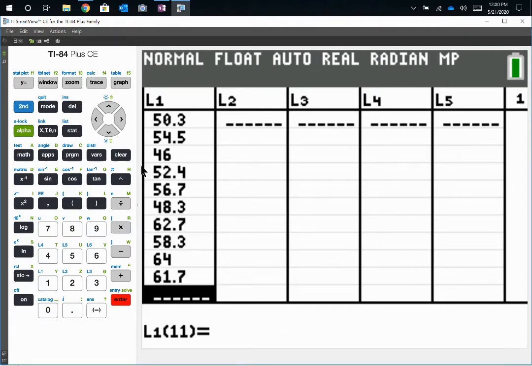enter. Next, we're going to put in the data for the Y column, which is the calories from each candy bar for each corresponding candy bar.